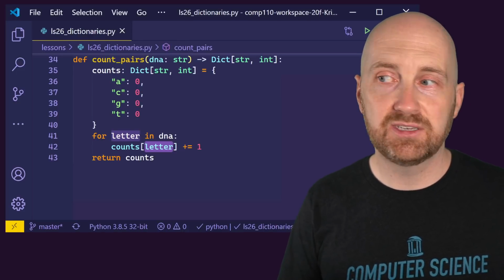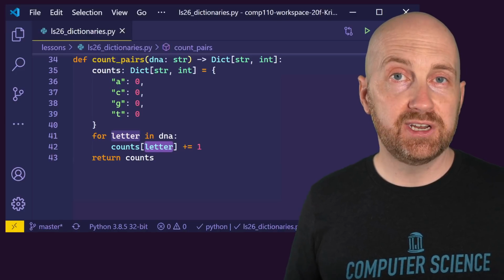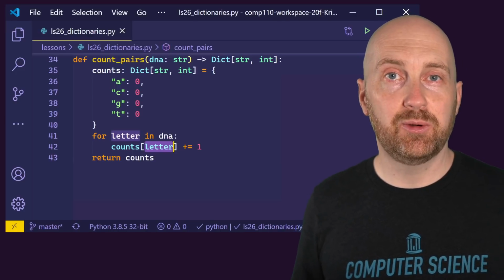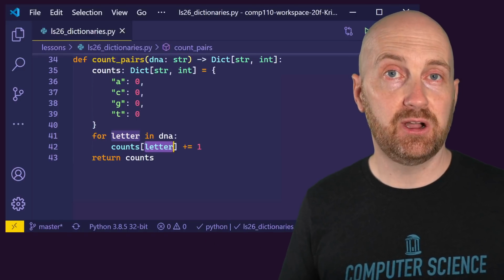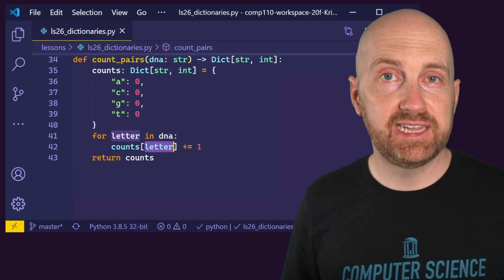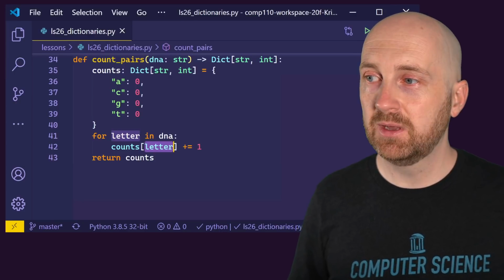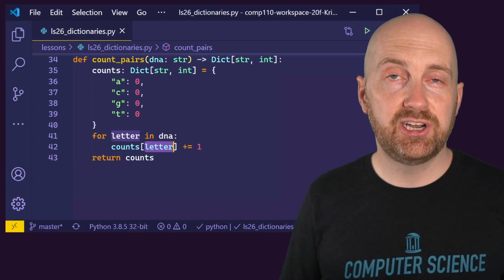We could count words. We'll see other examples, like when we have data tables where we have columns that have names and associated values, which are often numbers. Using a dictionary in that case is handy as well. So this is an introduction to the dictionary data type.